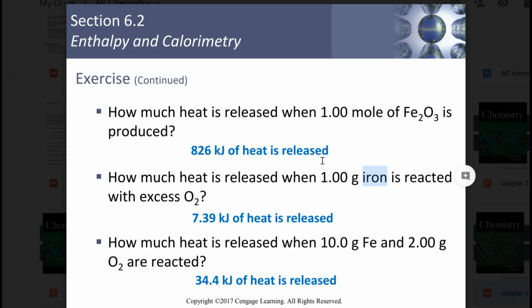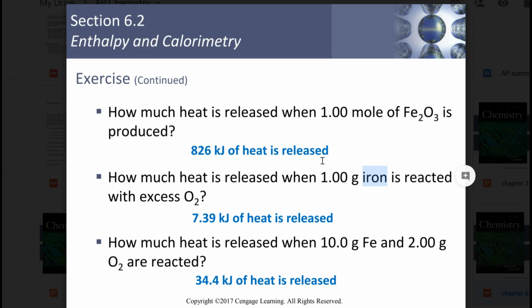Why in this problem are we dividing for the molar enthalpy, dividing by the moles, but in the previous problem we weren't? Because that one was already molar enthalpy. That one was already per mole. This one is per reaction. The 1652 is for this reaction. That means for 4 moles of Fe, this is how much I'm going to get. For 2 moles of Fe, that's how much I'm going to get. Does that make sense? Okay.